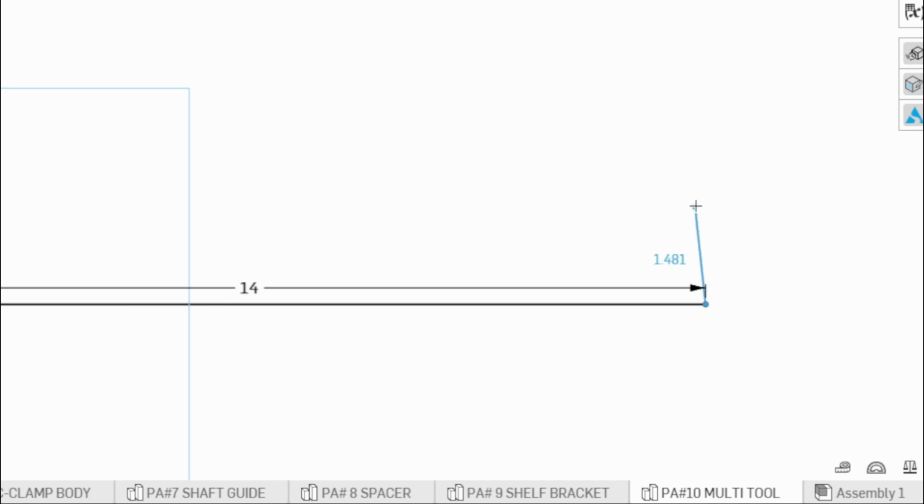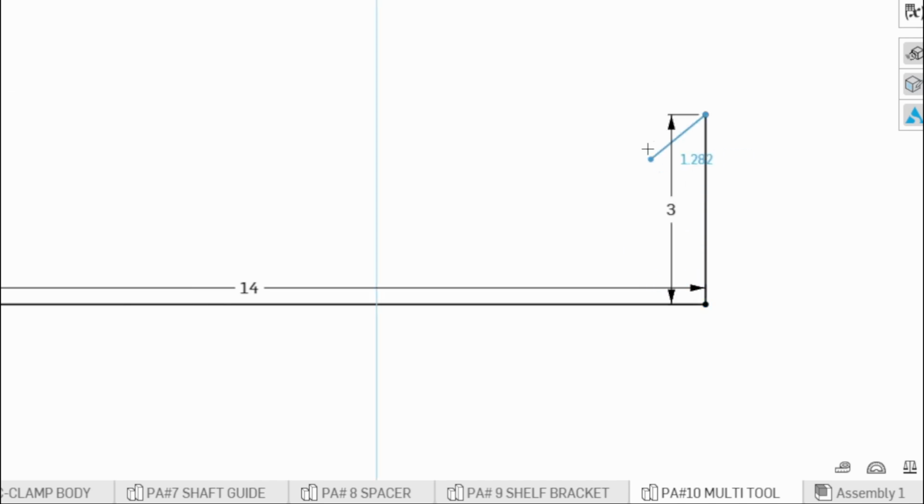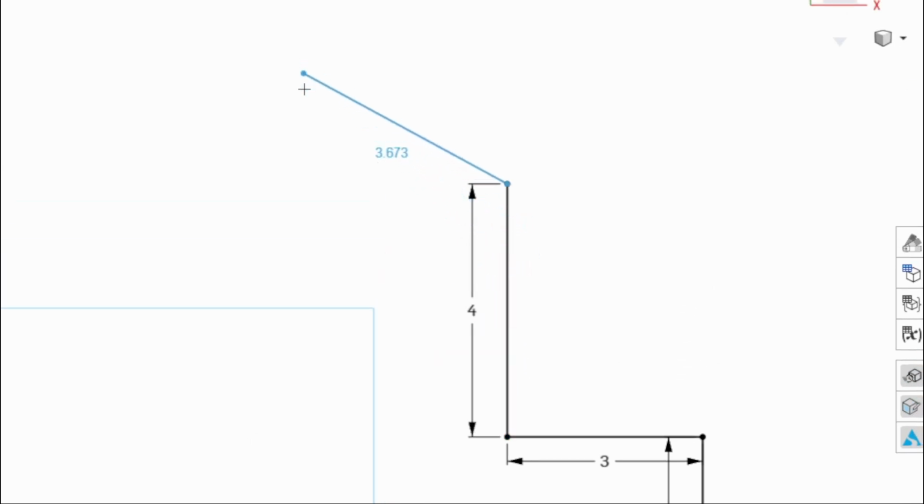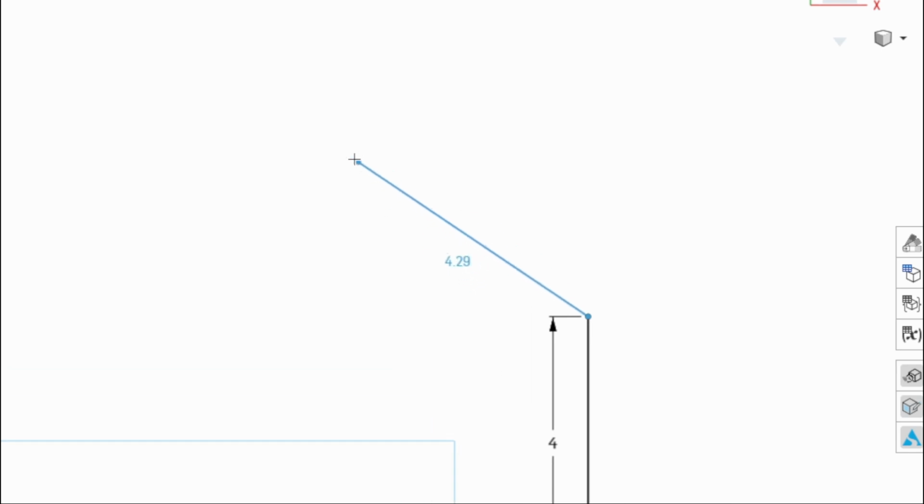Zoom, there we go. I'm going to come up here, and we're going to go 3 inches up. And we'll go to the left 3 inches as well. I'm going to go up 4 inches. And now this is kind of where some people get tripped up on this design. I'm going to come up and just throw something straight up in the air. Now on my drawing, I did not give you a measurement. I didn't give you an angle, but I can still draw this whole thing because I gave you enough measurements to figure this out.